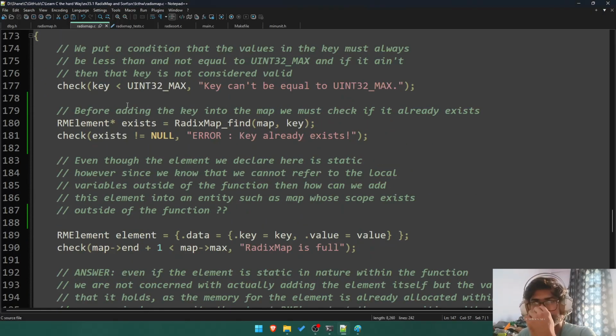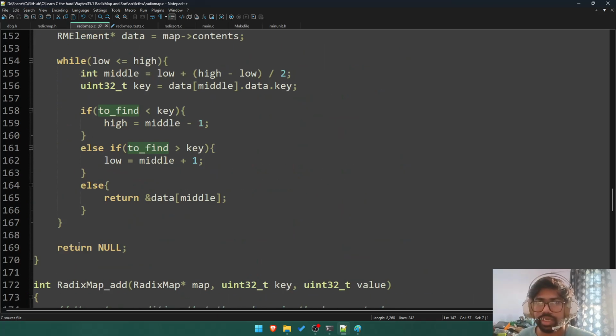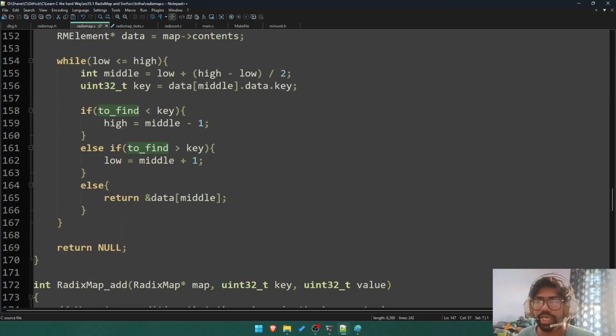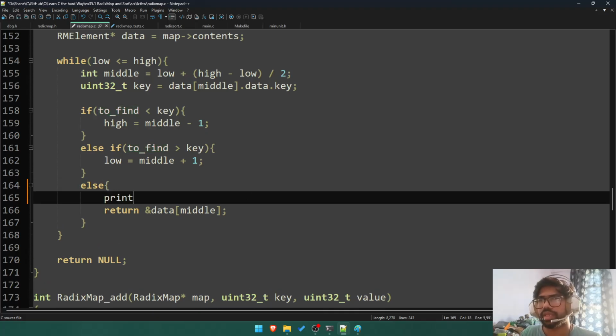Before adding the key into the map, we must check if it already exists. So it will go in and it won't find the key.